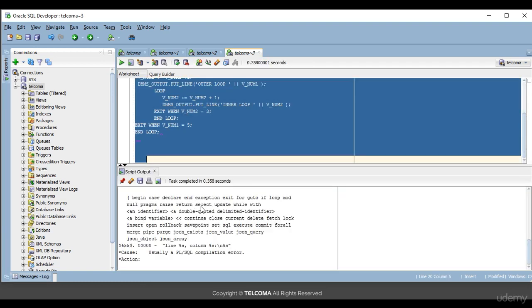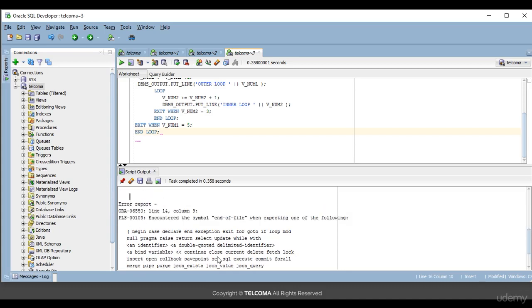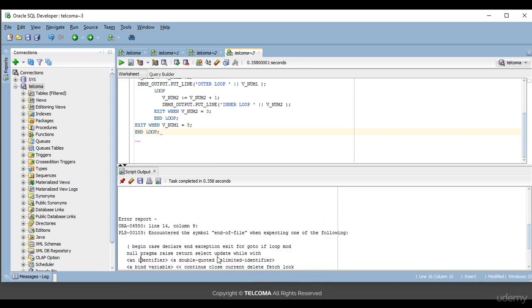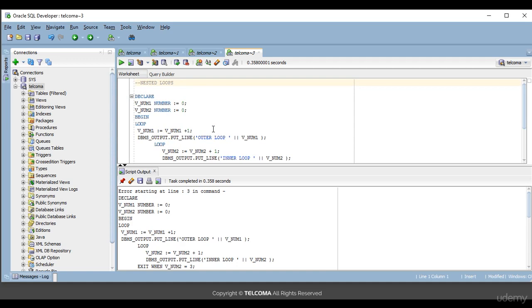There's some error. Let's see, the error is at line number 14. So what is the error?